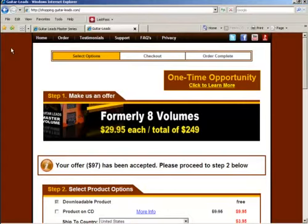It's real simple. We encourage you to go ahead and do it because at least right now we think this is going to be the permanent pricing structure on this website, but really, like everything, it is a trial. We need to see whether this works for us because we've got to earn enough money to keep this website alive. So if you like what you see, if you like the opportunity to make an offer, I would encourage you to go ahead and do it sooner rather than later. So that's number one.